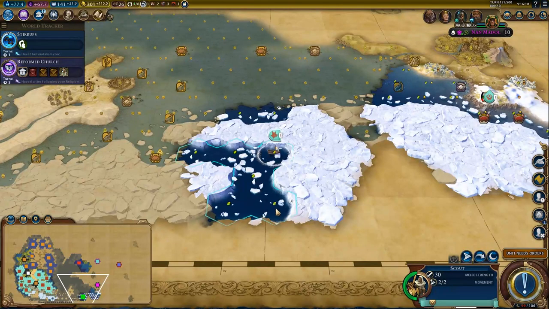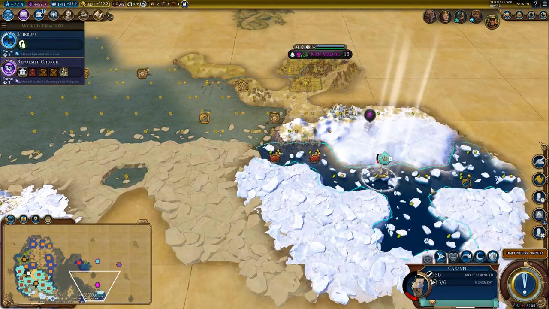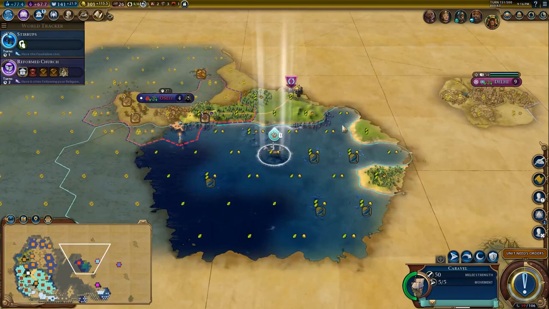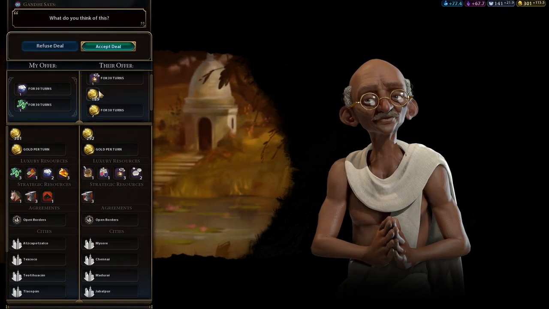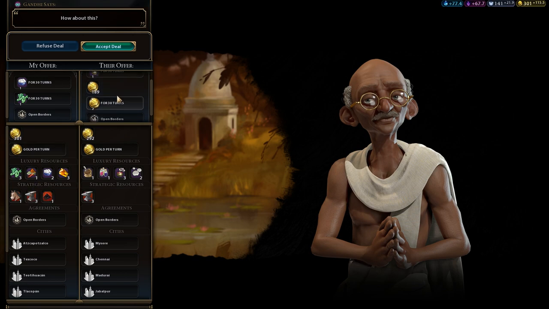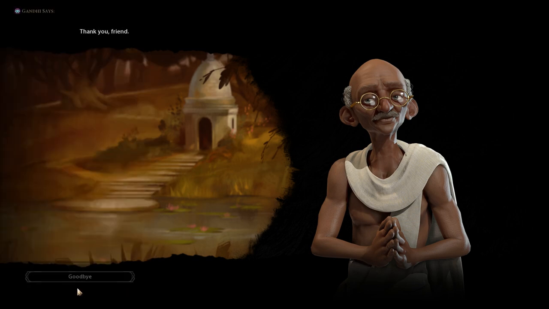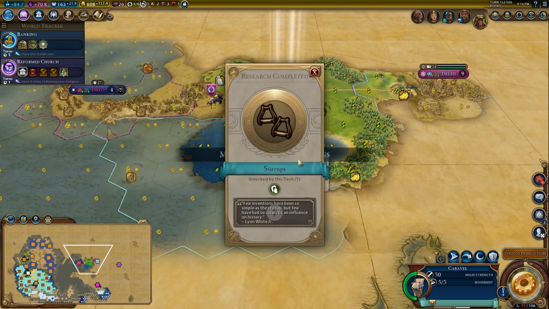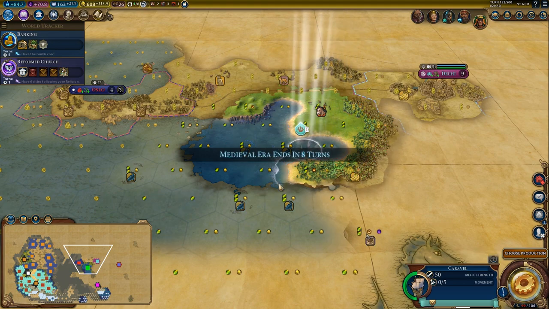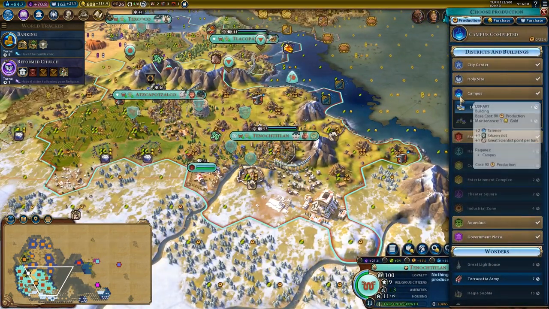Put a mine there. Just scout out things for these guys. You want to trade. What if I also offered you open borders? And yeah, this seems like a reasonable deal. Pick up a little bit of gold, an extra amenity from luxuries. There is the knight. Do a little bit of exploration.